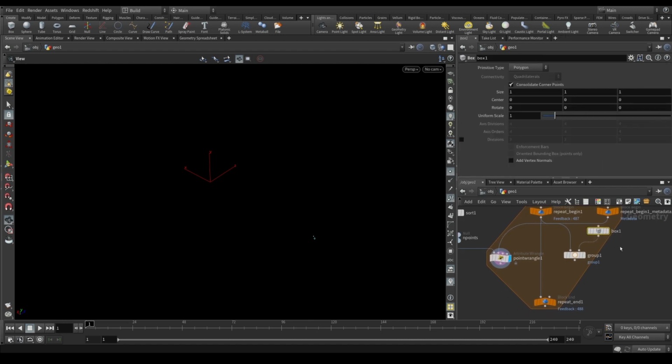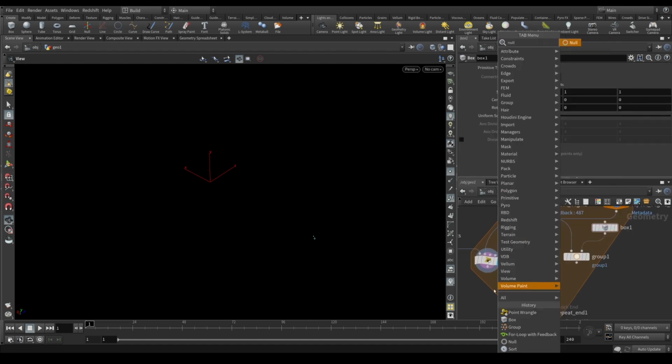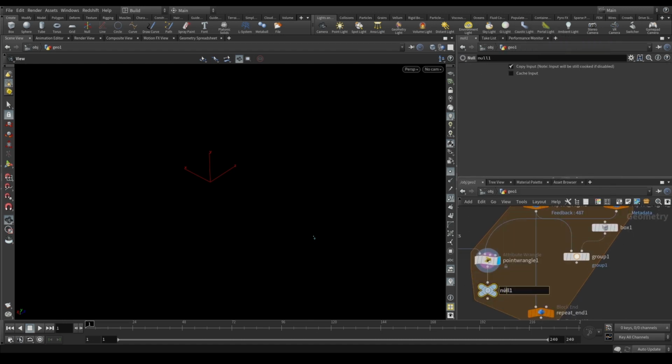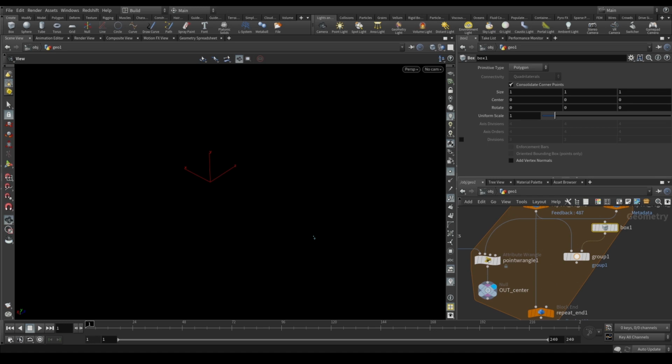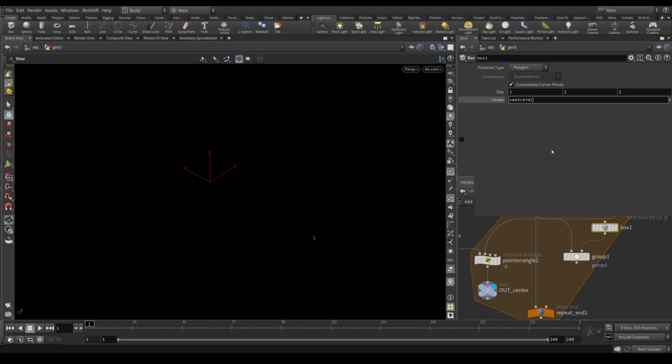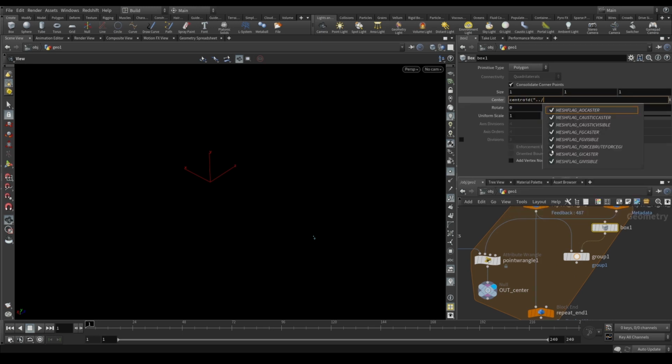So now I want to use the positions of these points in this box node. Let's create a null and name it out center. And let's use this center here in box. So here we can use in the center centroid. Let's refer to this node out center.